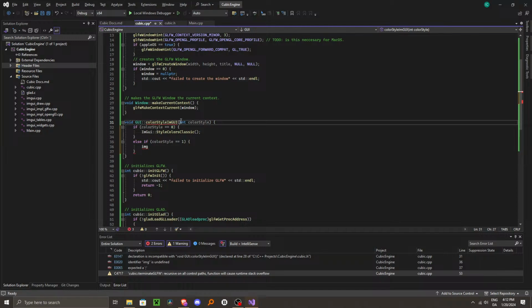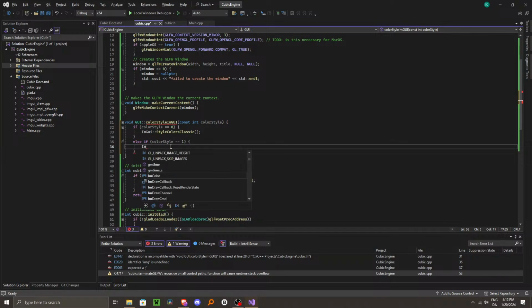Technically, can we make this a constant? GUI style colors doc. No, this one should be a light.